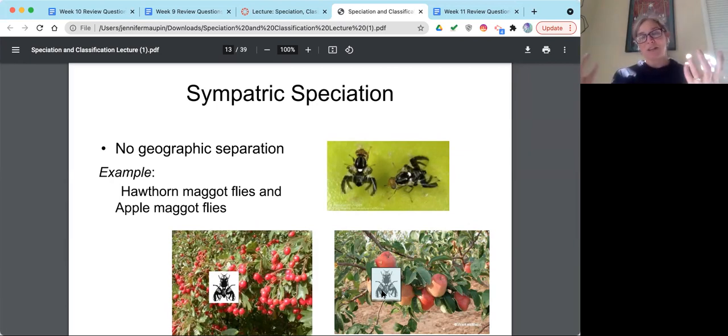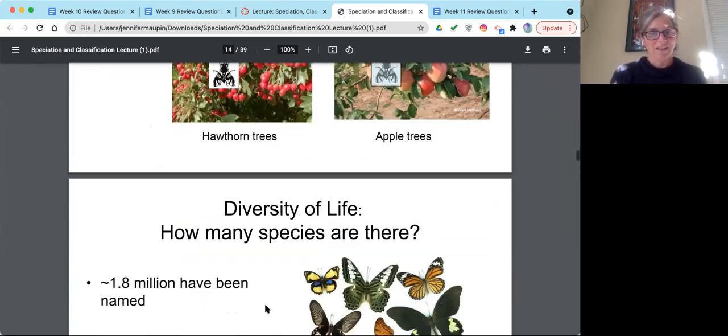What they start off with, speaking about species biologically, we call them distinct races or distinct subspecies. And that's something where we can look at the genetics and we can say, oh, that's definitely an apple maggot fly, or that's definitely a hawthorn maggot fly, based on these genetic markers that are unique to those different subspecies. All right.